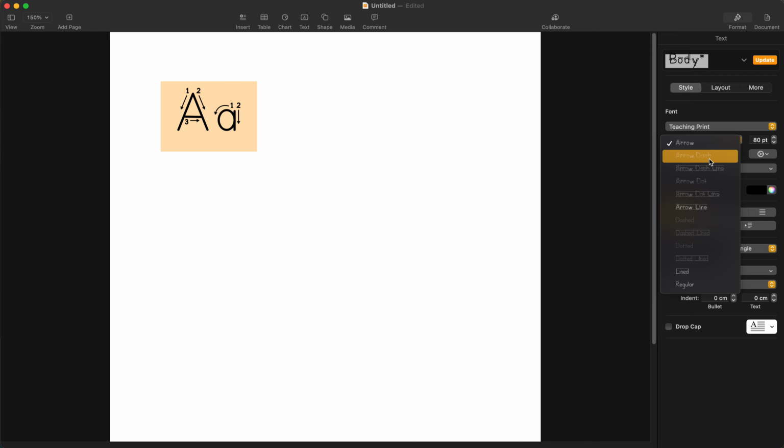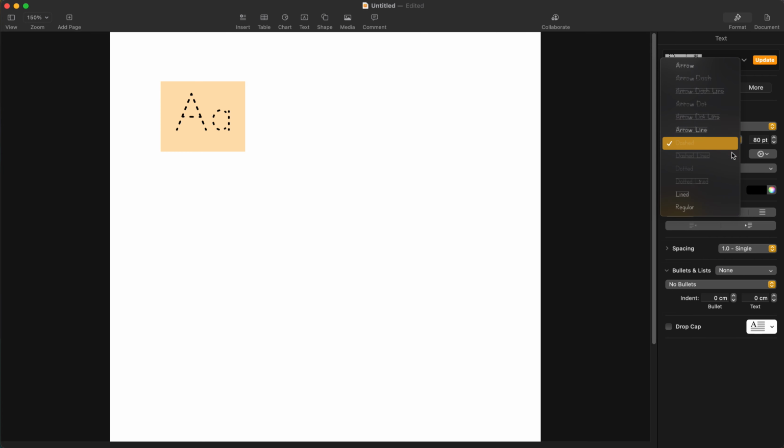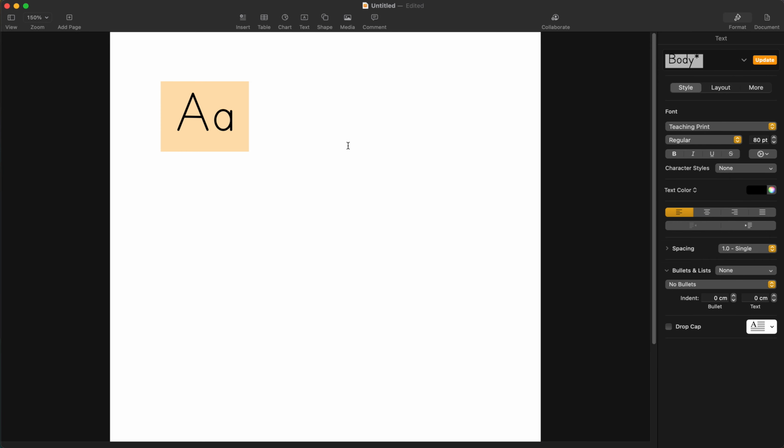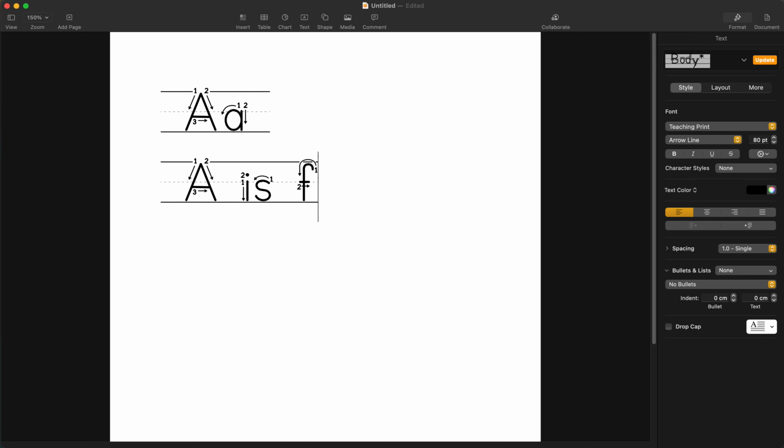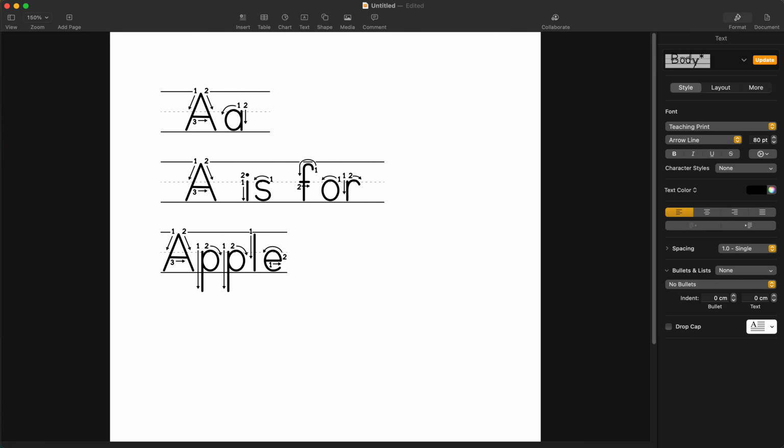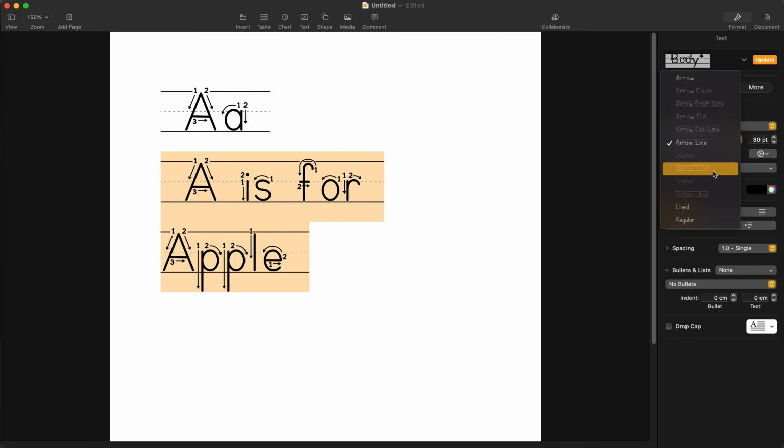To do that, you can go down to dashed, for instance, or even regular, and choose the style that you want. I'm going to go with the arrow line version for this section, and then I'm going to type "A is for Apple", but I'm going to change this to the regular font style.